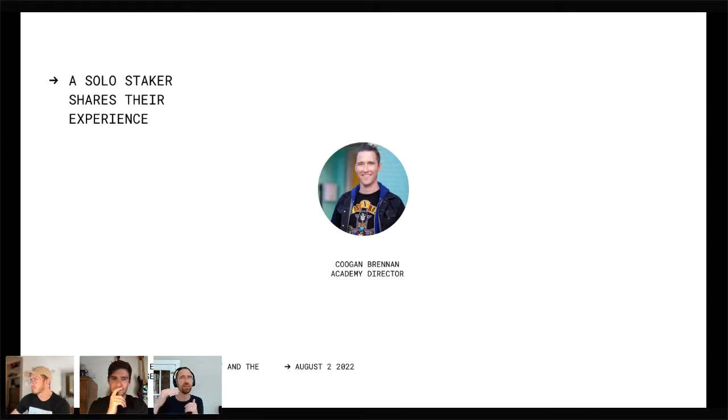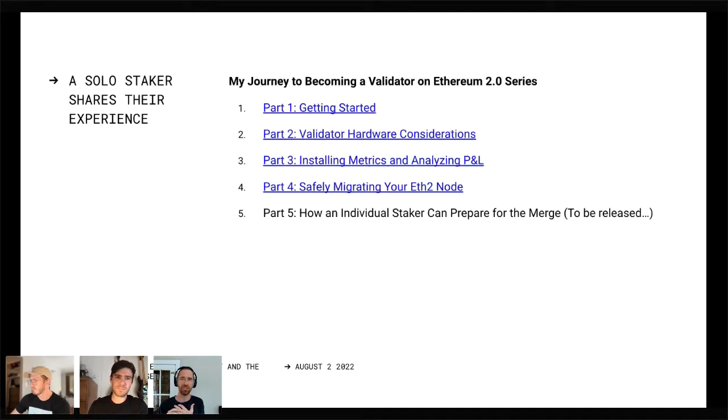As Tom mentioned, I started documenting my path with the Beacon chain in real time. This was in October 2020. Even though this is from 2 years ago, I did them over the course of probably a year. This flow still applies. So if you're interested in doing staking, this is the flow you're going to be taking. So part one, this is the very beginning. This was going to the Launchpad site on ethereum.org and making sure that I had everything set up in terms of the amount of ETH. It was really cool to be able to take a wallet and actually stake ETH and get that going.